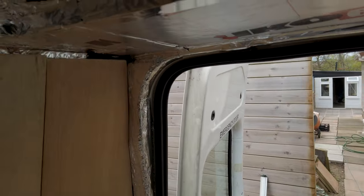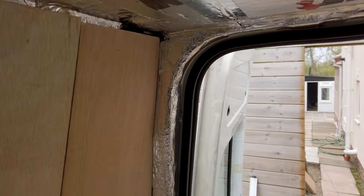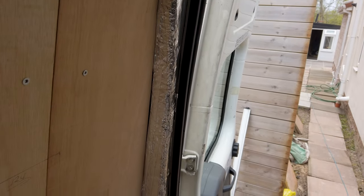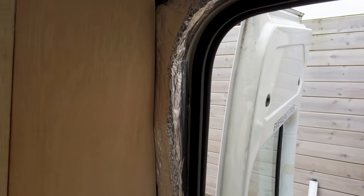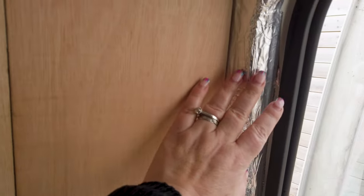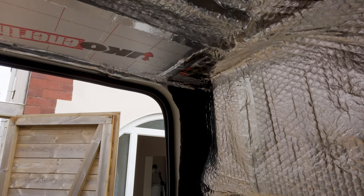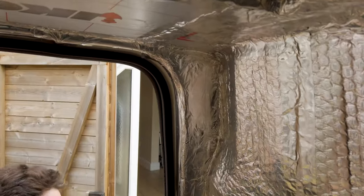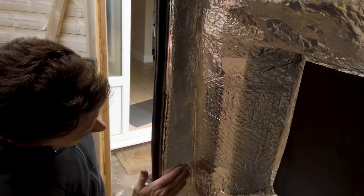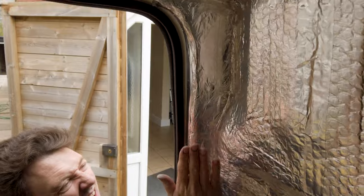Oh, yeah. How far did I run that up just into the corner? And he's done that post, insulated it all, wrapped it in foil. And that here will be all carpeted. So all here will be carpet. So that's that done, that fiddly insulation, for now. So that's that post done with silver foil tape. It'll all be wrapped in carpet.